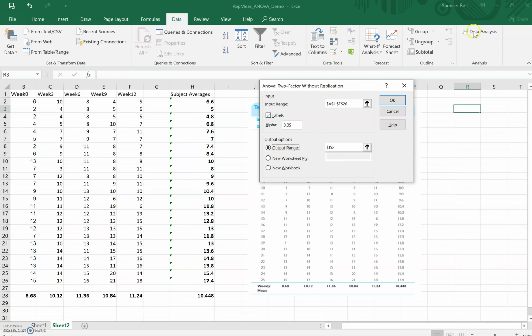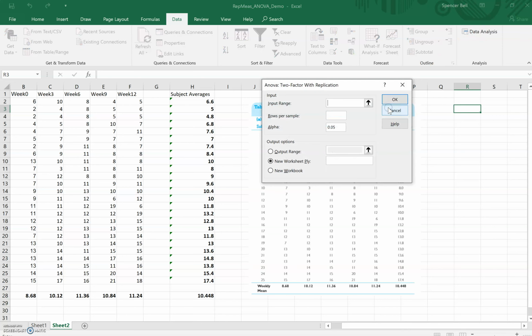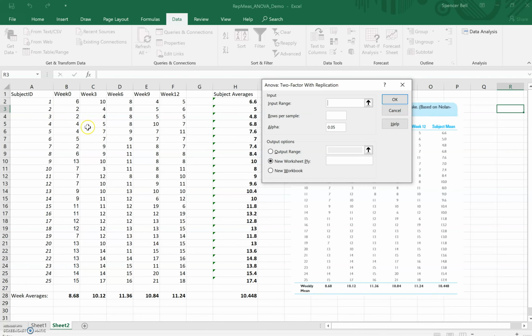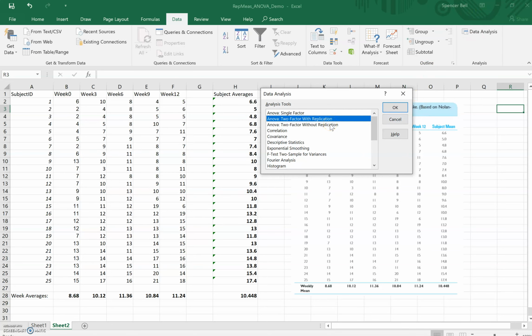Now, just so you know, if you hit with replication, it's going to be asking for rows per sample, okay? And hopefully that will be kind of a red flag that you're in the wrong place, because it doesn't really need to. Here you just have one sample, okay? So you don't really have to tell it how many rows go with each sample. You're just going to select the whole thing. So hopefully that can clue you in, oh, you're in the wrong place if you're running this type of analysis.